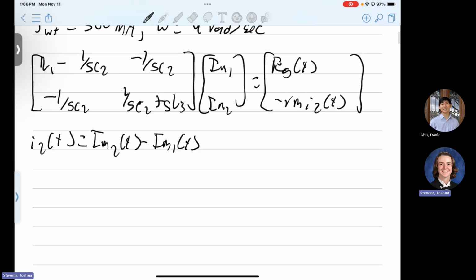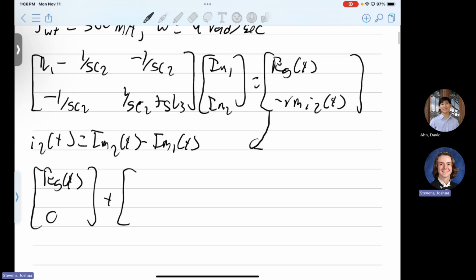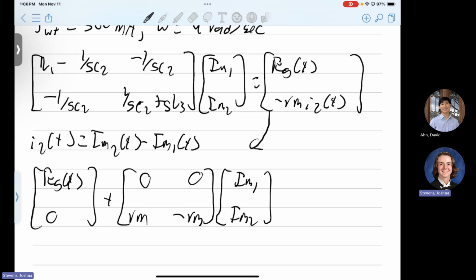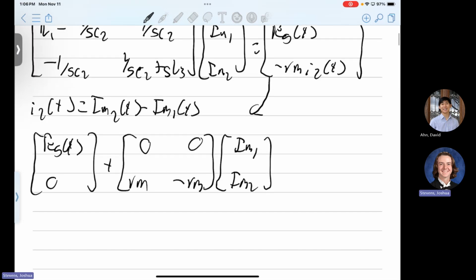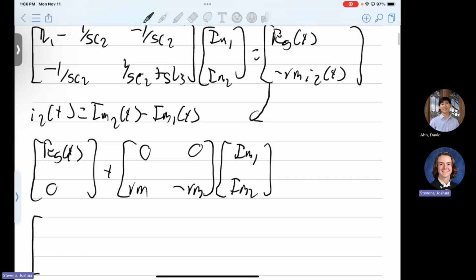So that will be, if I put this down here, EG of T, 0, separating into the two sources: 0, 0, negative for RM, and there's a negative IM1, so that'll just be RM for the first one, and then it's negative RM and a positive IM2. So that becomes just negative RM, multiplied all by IM1, IM2, just like Phoenix said. We agree? Okay, cool. So then we will simply subtract those over.